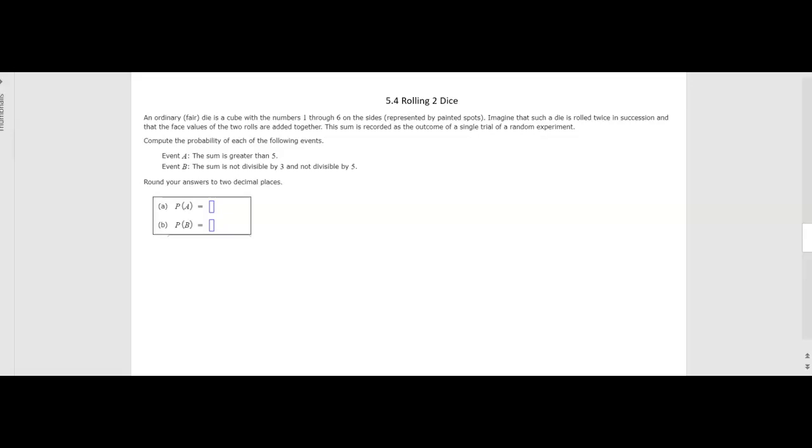There's only so many numbers that could come up. When you're adding two numbers, 1 through 6 together, there's only so many things that could come up. And if we could figure out that whole sample space, then we can find the probability of any one or multiple of those numbers coming up. And that's what we're going to do.